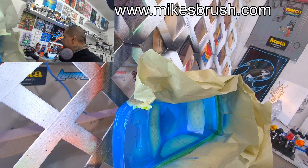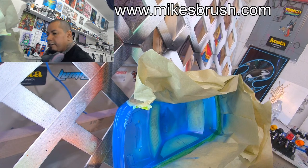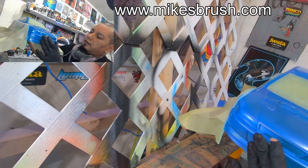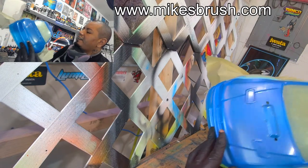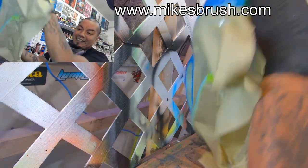And then I think I'm gonna just lay blue as a backer. Just an in-between backer right now. We'll lay opaque blue. I might do one more coat of the iridescent. Oh, that's gonna look pretty darn sweet. Oh yeah, it's sparkly, boy. It's sparkly.